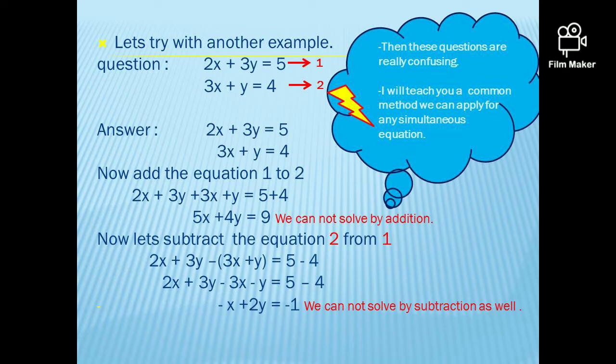Now you can understand that for the first question we used one methodology, adding them together, and for the next question we just subtracted. It's pretty annoying and it's very hard for us to find a standard method to do this question. This is a common problem most students face. So I will introduce a method for you to do this question straightforwardly with one technique. Work out a few questions and try to figure out the proper sequence of doing this question. If you can do this question without hesitating, you can obtain answers for any simultaneous equations with two variables.